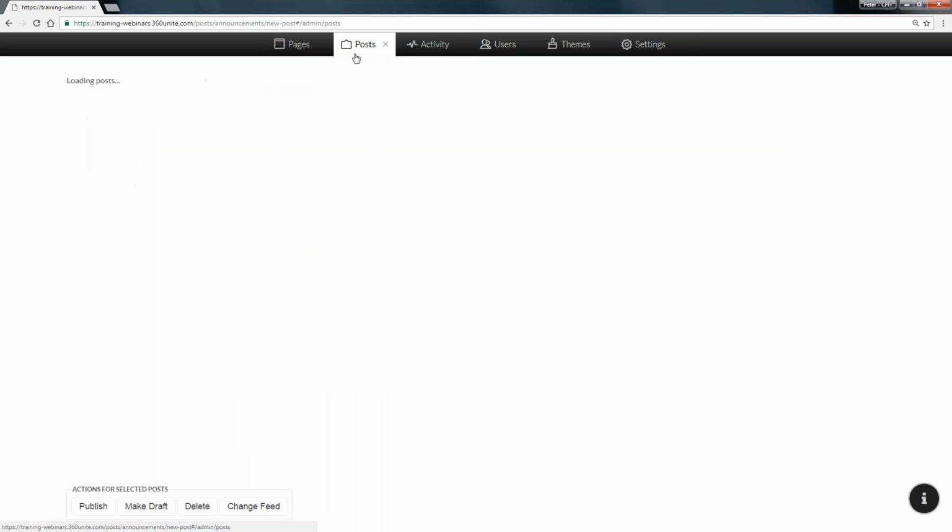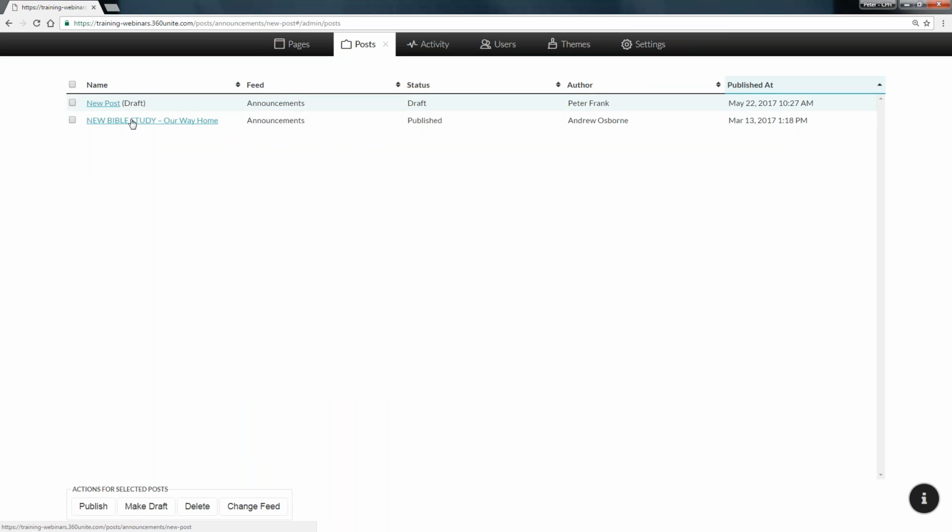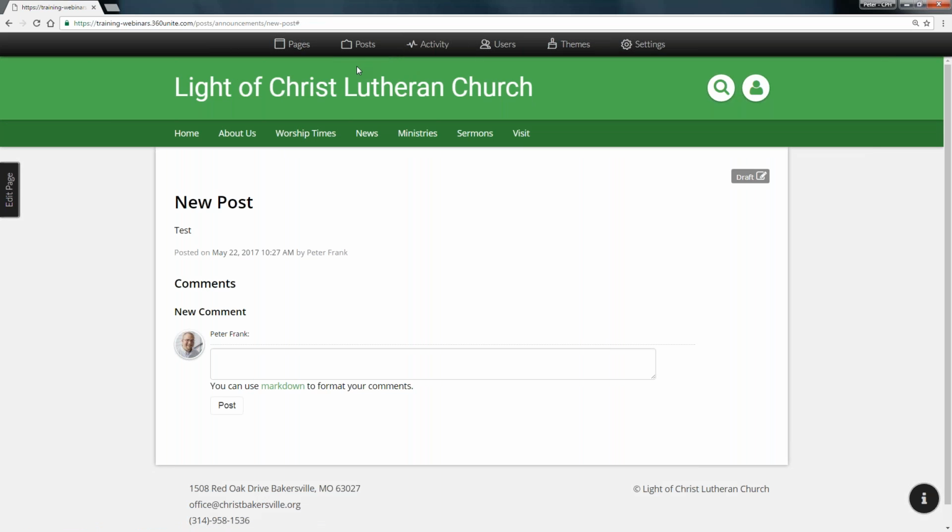Now posts is another tab here. That's where you can manage these posts at a high level. And so these tools allow you to quickly and easily add new content to your site, to engage with users as they're interacting on these posts, and to build a sense of community. And I know a few examples that I've seen for feed types are like this, where it's news announcements, maybe sermons. Have you seen other ways that people are using feeds, Stephen?